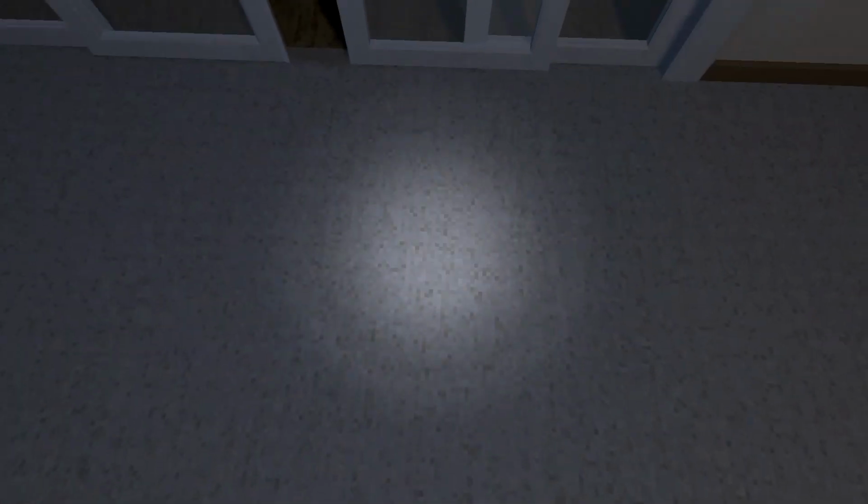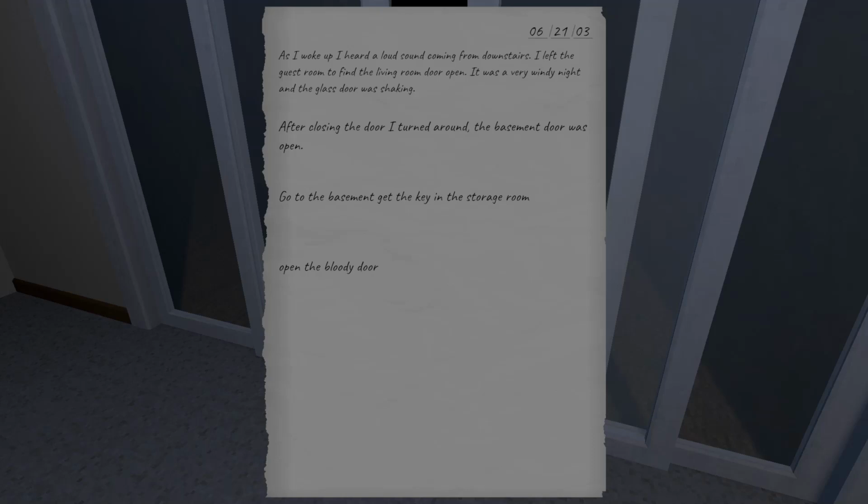So I woke up, I heard a loud sound come from downstairs. I left the guest room to find the living room door open. It was a very windy night and the glass door was shaking. After closing the door, I turned around, basement door was open. Go to the basement, get the key in the storage room, open the bloody door.